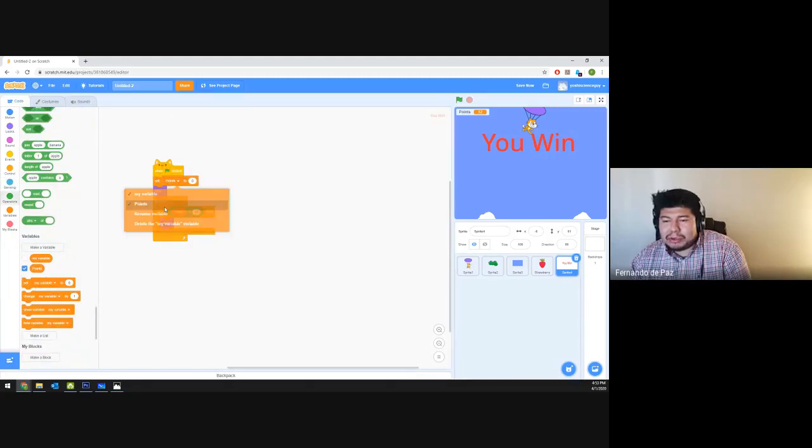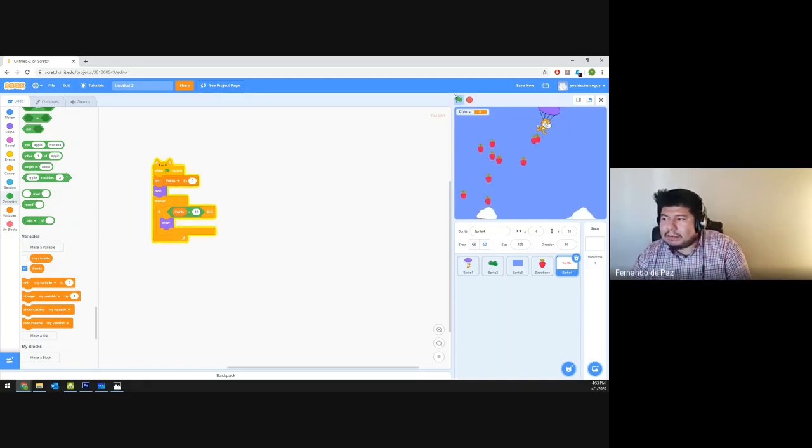Set points to 0, and then whenever you start, here I'm going to collect 10 of them. It's pretty slow. 8, 9, and then 10. Oh, sorry, greater than 10. So I need to collect more than 10. So onto that, and it says you win.